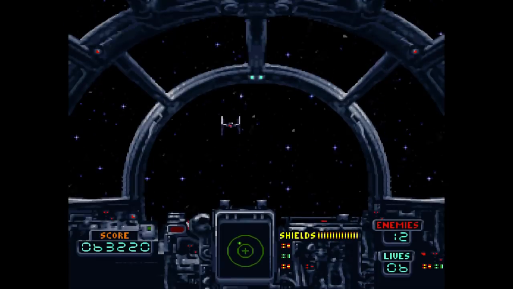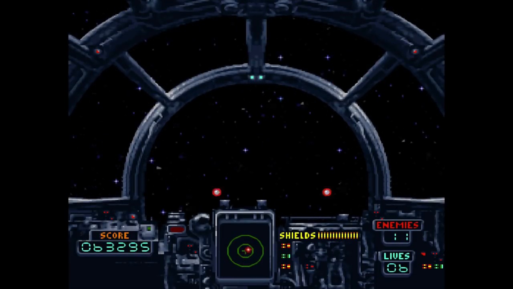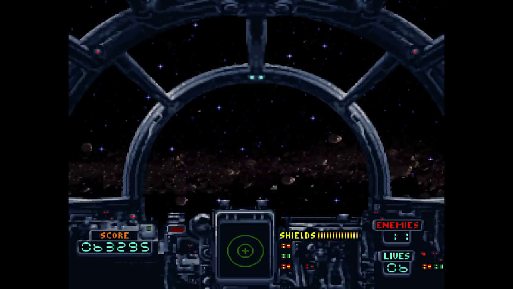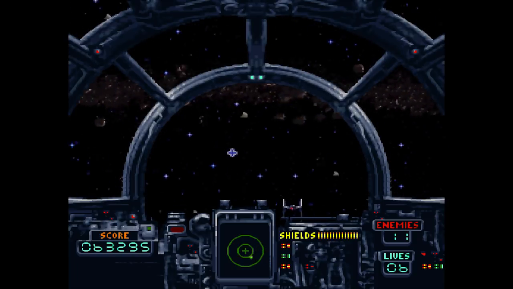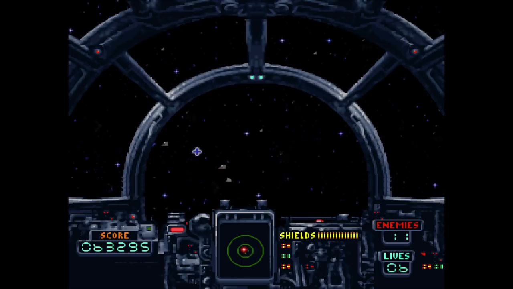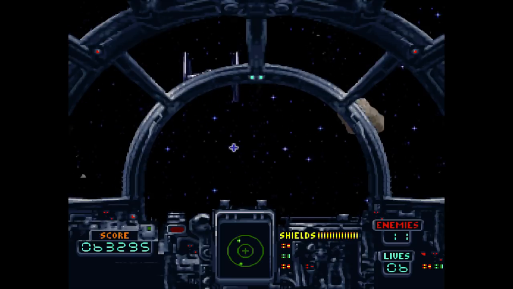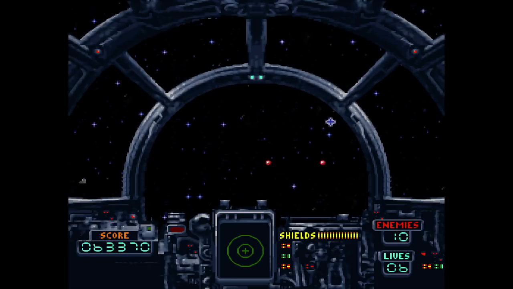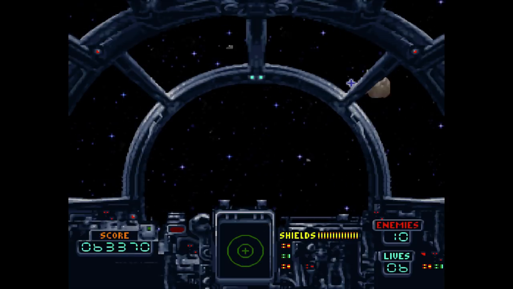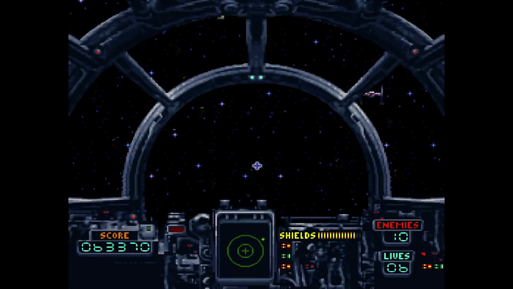This is awesome. There wasn't much freedom of movement in the X-Wing cockpit for the Death Star trench run. Look at this beautiful asteroid belt. Okay, I got work to do here. I gotta stop sightseeing. Every single button is just shoot. Doesn't look like any of the other buttons do anything. Just a standard cockpit shooter.